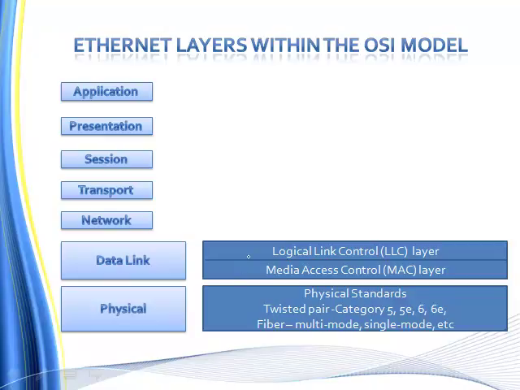Now, which one of these layers do you think the MAC address resides in? Well, if you said the MAC layer, you are right. It makes total sense. The MAC address was a representation of our physical hardware, right? That's the address of the hardware, the physical NIC, the network interface card in our computer.